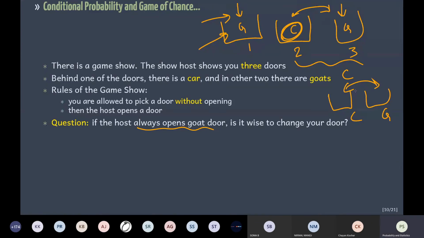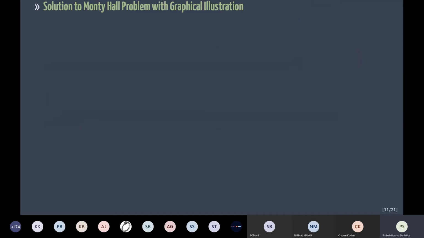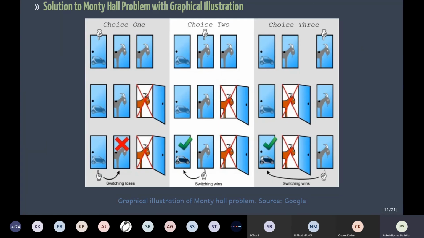There is an inherent conditional probability involved here, and it comes from the fact that the host has revealed a goat to you. That's why conditional probabilities are a bit tricky business in probability. The fact that the host has revealed a goat to you actually changes the matter a lot. There is a very quick way, graphically, we can just look into this figure. And this is an exhaustive list. Since this is a small problem, you can do an exhaustive calculation.